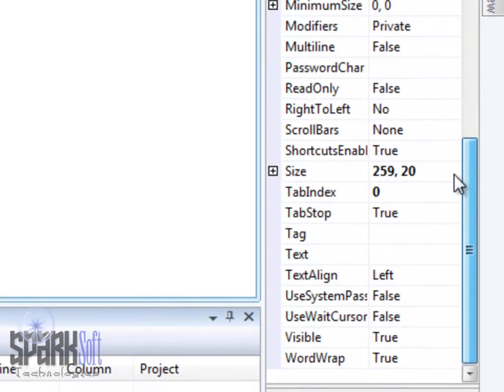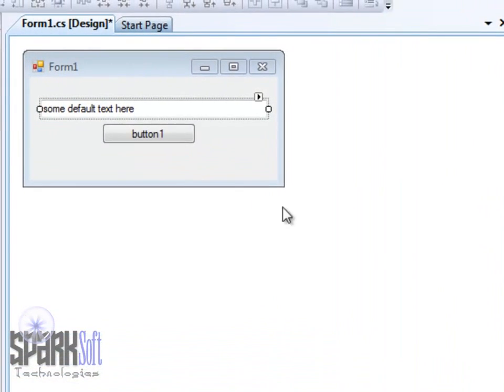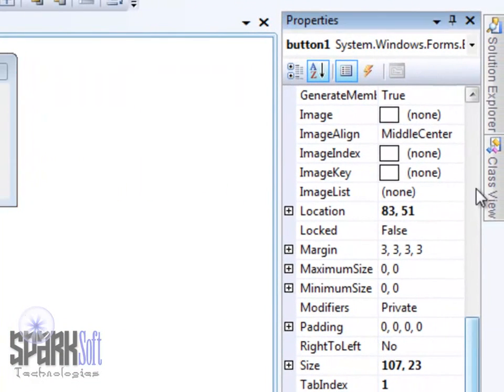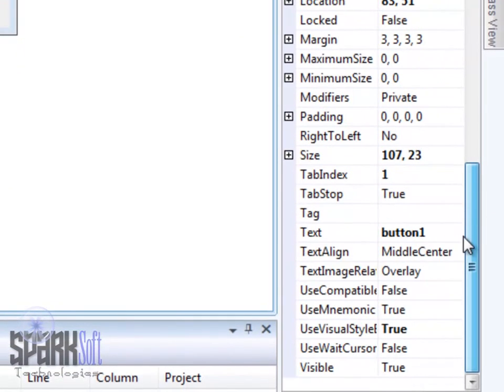By default, give some text over there so that you need not type all the time. For this button, give the object name btnForm2, so that on the click of this button we launch the second form.